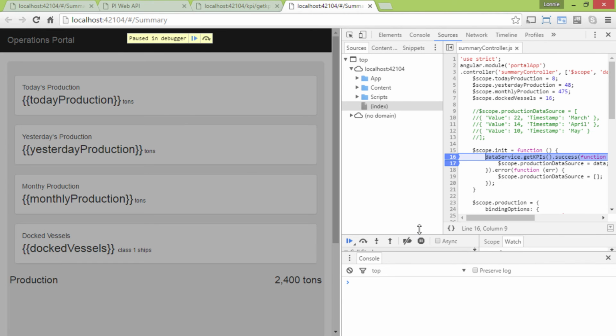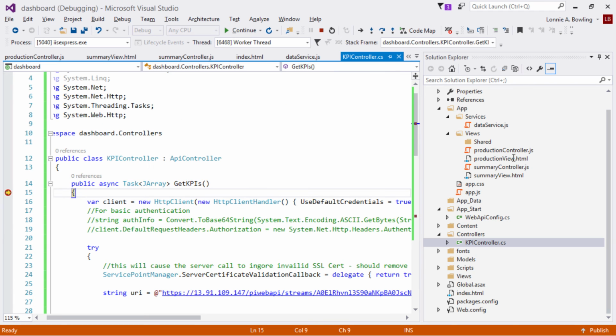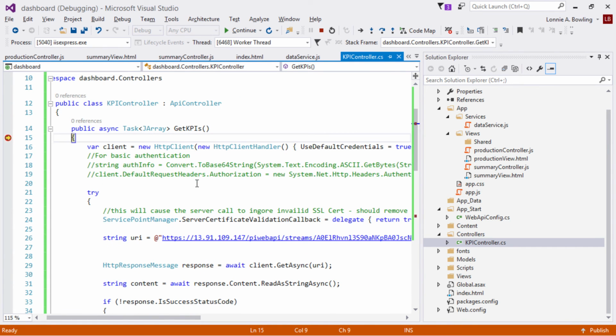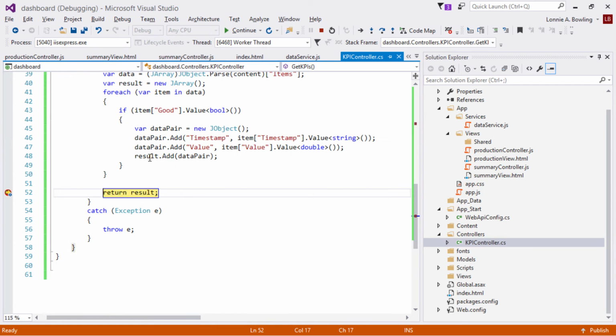I could see it when we first call the data service here, I'll press F8. Now we're in our controller on the server side, and you can see that we've come in okay. I'll press F5 here, and that'll take us to the end. And now here's all our results. You can see that we've gotten all of those and everything's worked out great.